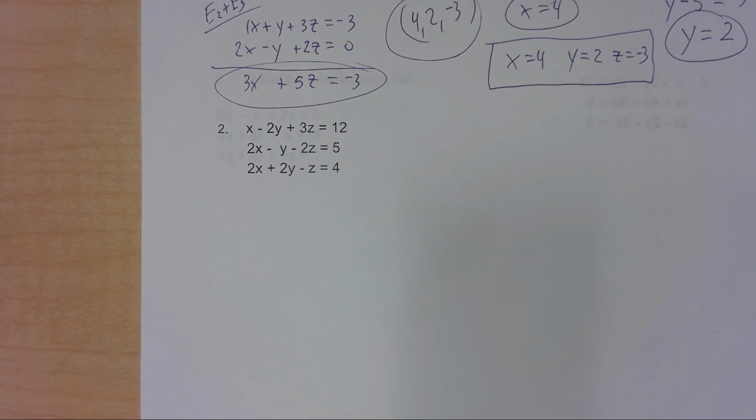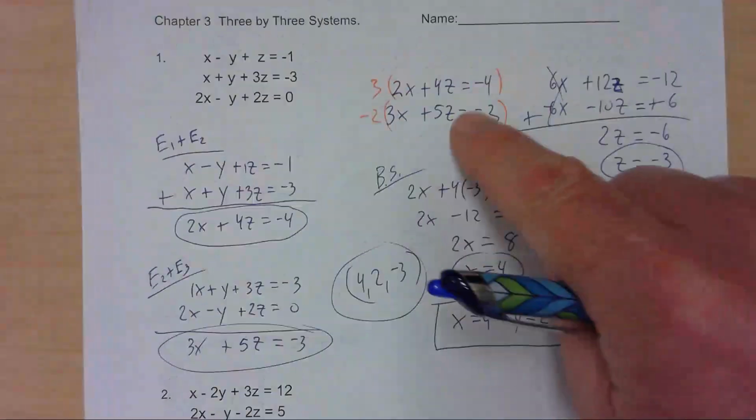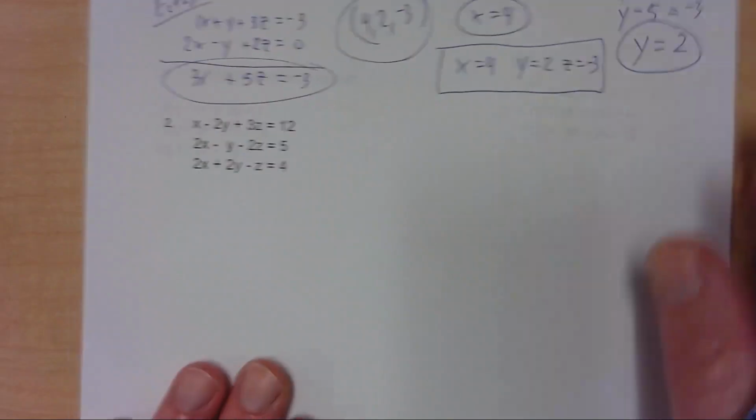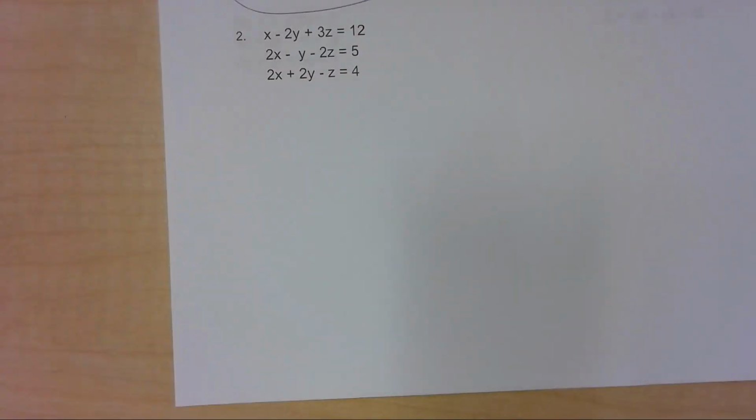twice. You could get rid of y twice like the last one. It doesn't matter, but you've got to stick to your guns. Pick a variable, get rid of it twice. That's our mantra. When you do that, it changes into a system of equations that we've solved in the past. So let's do that, and then you can try and finish this one out by yourself.